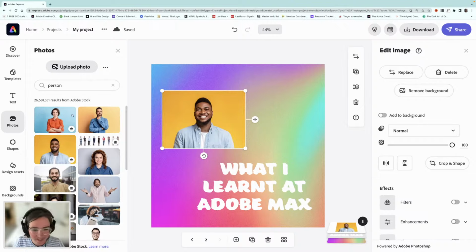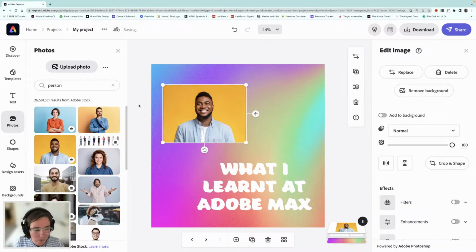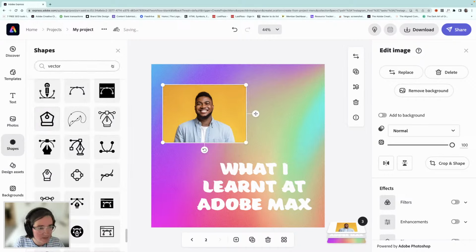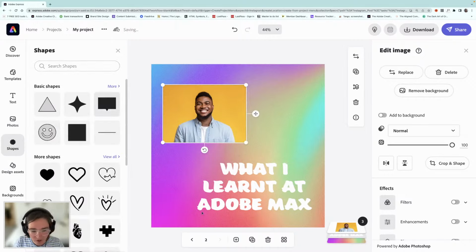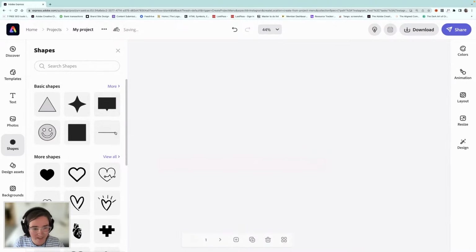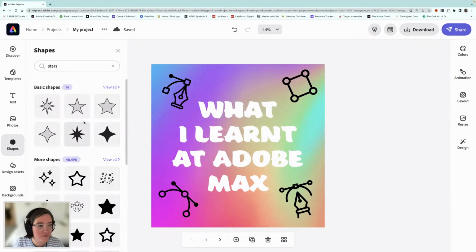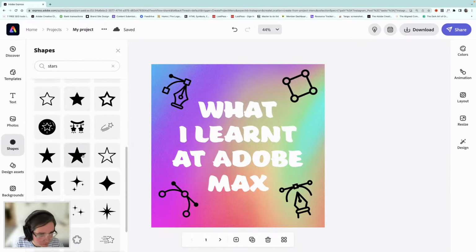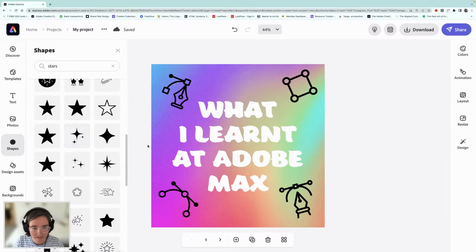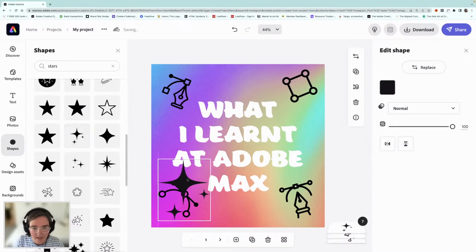Okay, so let's add some more graphics, maybe some shapes to this. So I'm going to come up here. Oh, we forgot the stars. Hang on. I'm going to go back and quickly add the stars while I remember. And then we can use those going through the design. So maybe something like this.